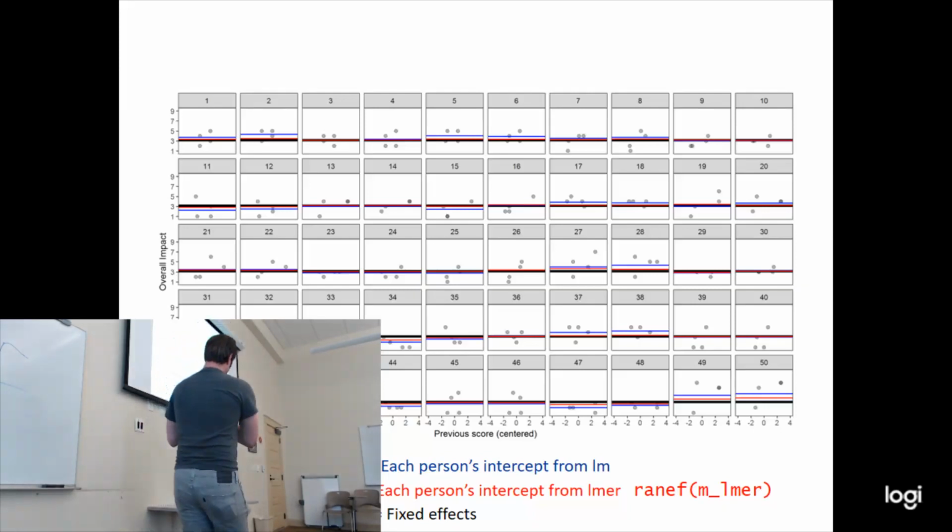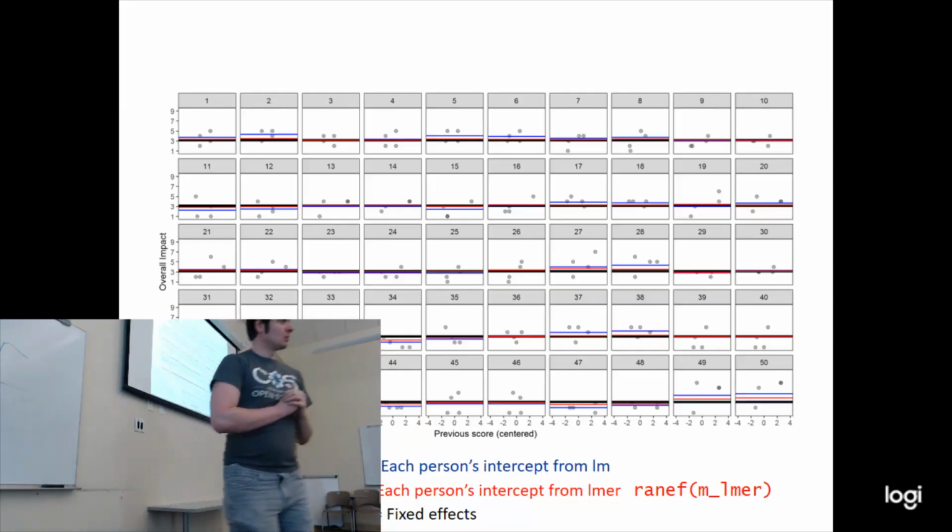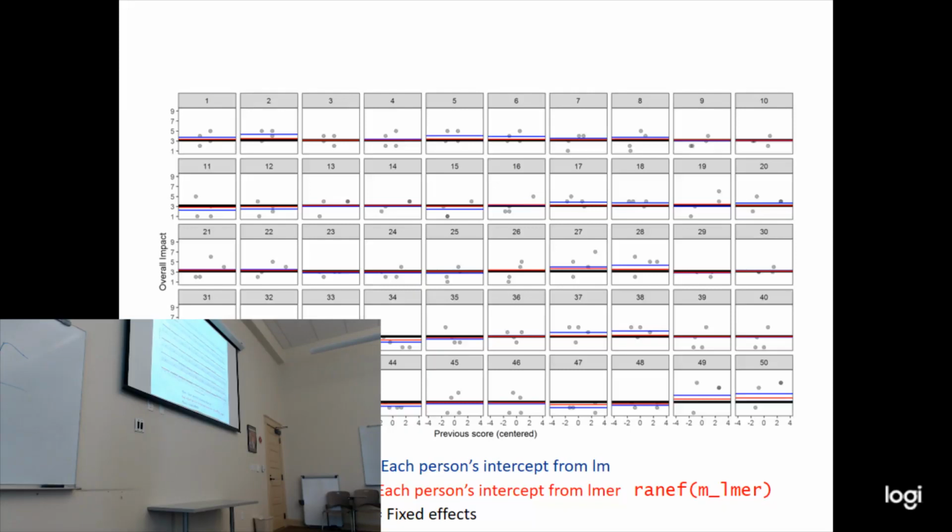Someone tell me, do you notice something interesting about the relationship between the blue lines, the red lines, and black lines? Seems like they have the same slope. Well, they all have the same slope because I'm fixing the slope to 0. But yes, that is true. I've removed the slopes so that we can just look at intercepts on this graph.